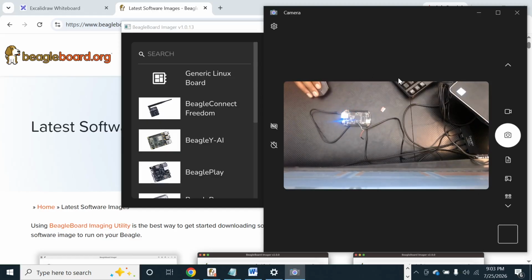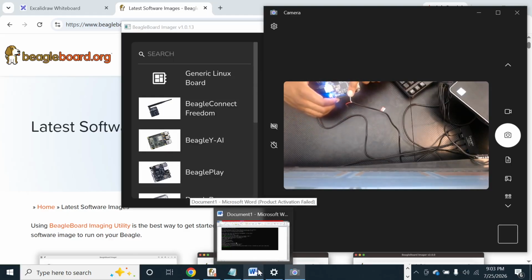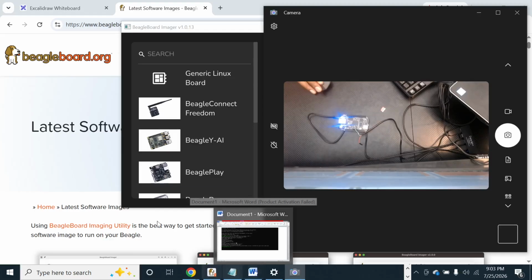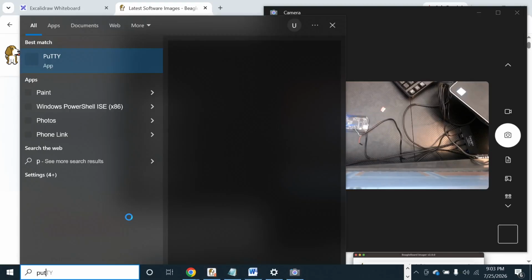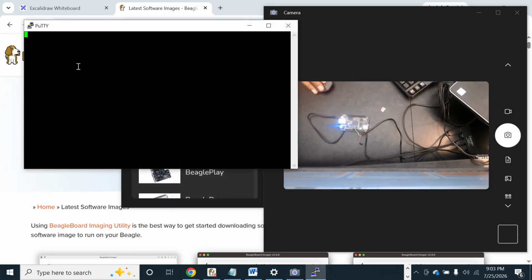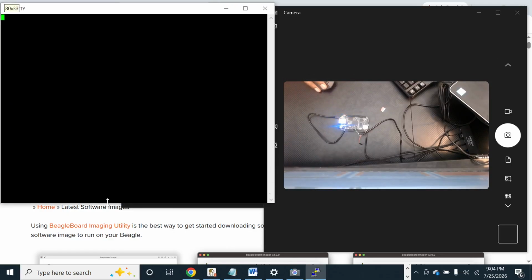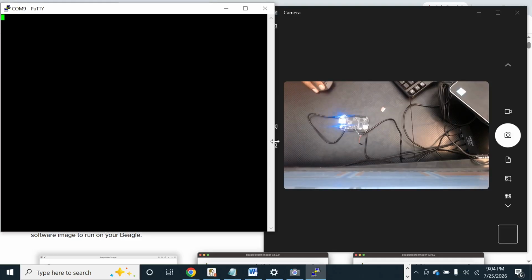So in order to boot, I think this is where this serial converter comes in handy. So let's go ahead and open PuTTY. I do have it, so I can load it. So that's COM port 9 and that's the baud rate. So I can go ahead and open that up. So essentially what this does is that it will show what is being booted.